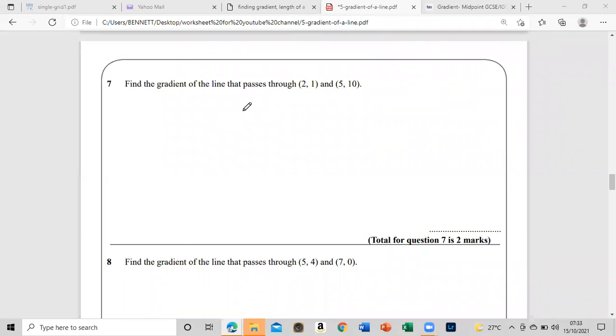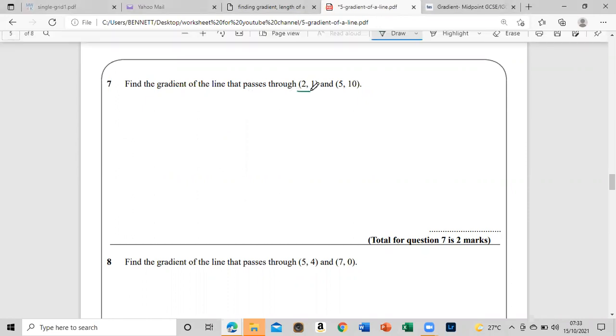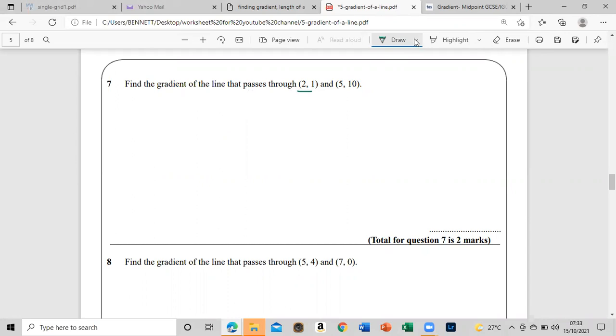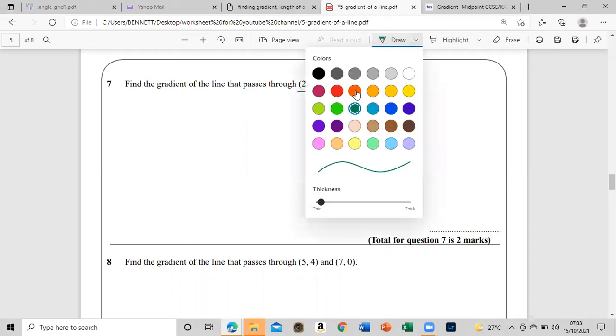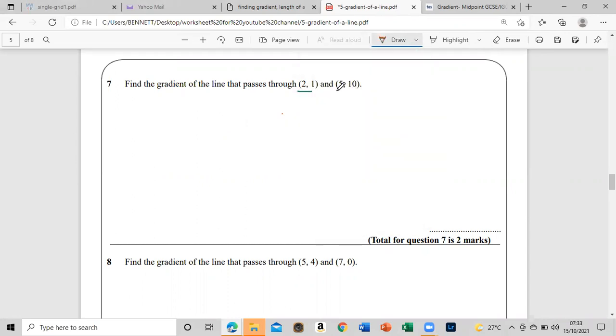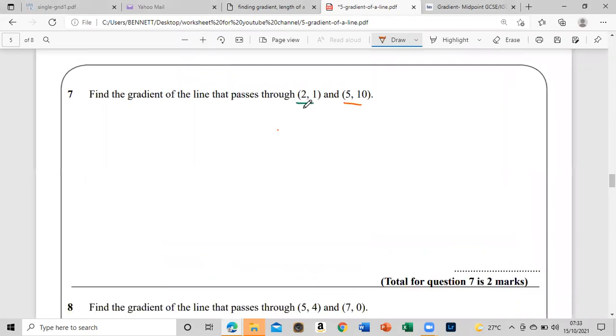No, they did not give us the line. What they did was give us the 2 points. So this is nice and easy. We get the 2 points, so we can go ahead and label them. All right, so we can label this one. Again, remember, it doesn't matter, x1, y1. This is what we did in class.